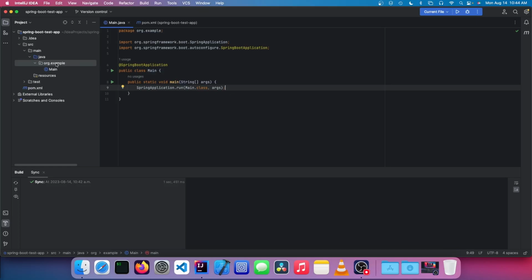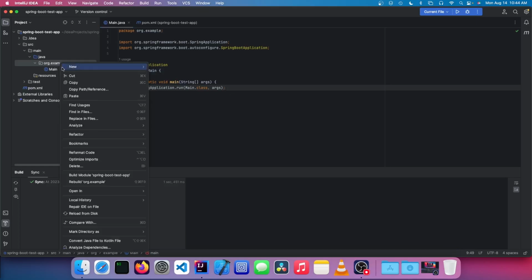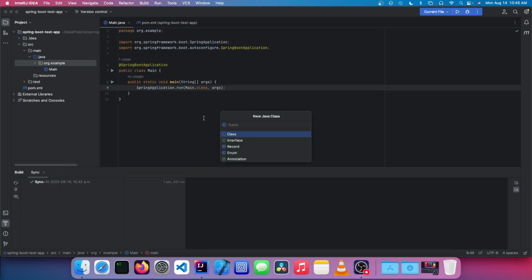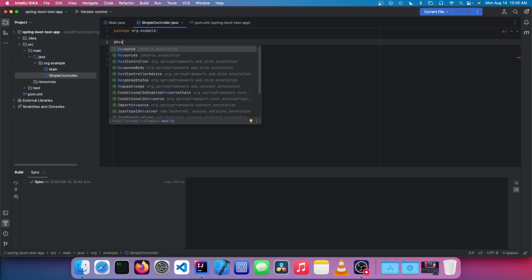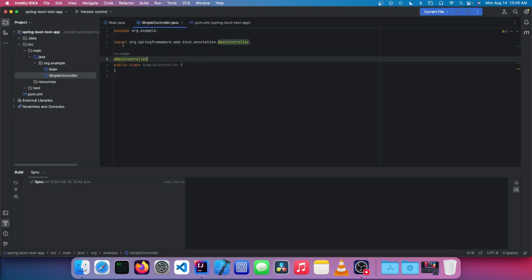can actually view and request certain pages. So to do that, we're going to make a new Java class, and we're going to just call this SimpleController. And this SimpleController is going to be a REST controller. And the difference between a Java REST controller and just a controller is that the REST controller is focused on REST requests. So you just make a request and it returns back data instead of a general purpose controller.